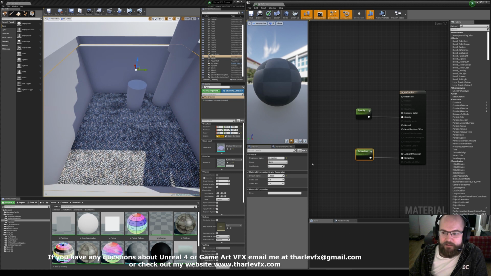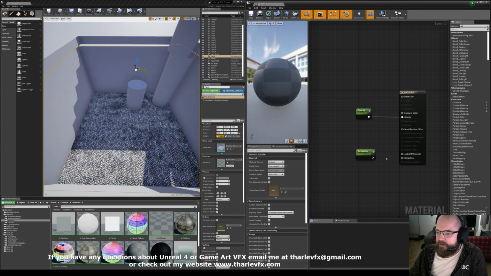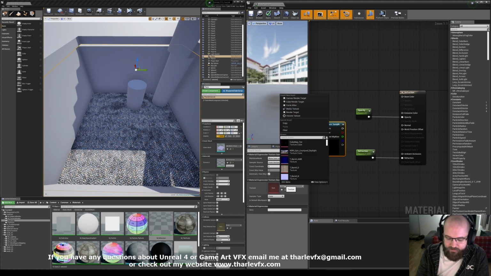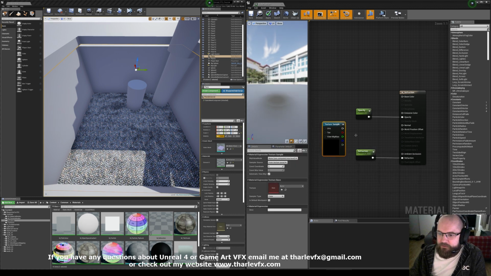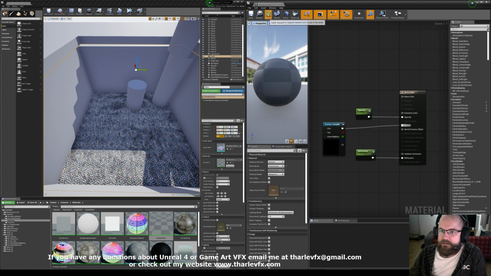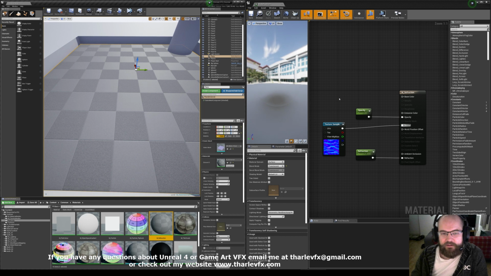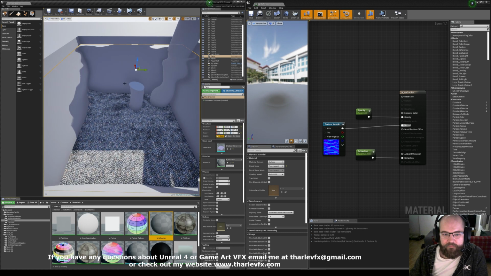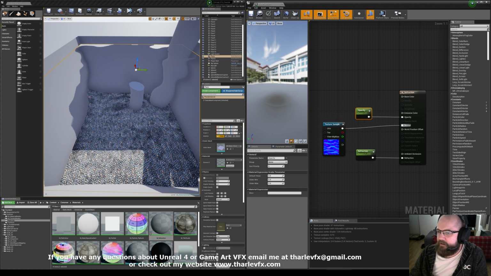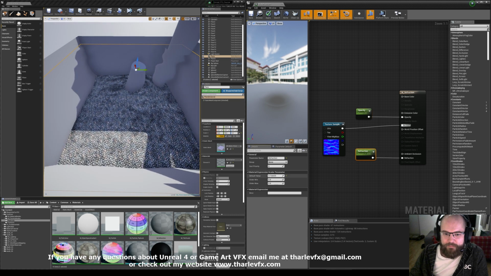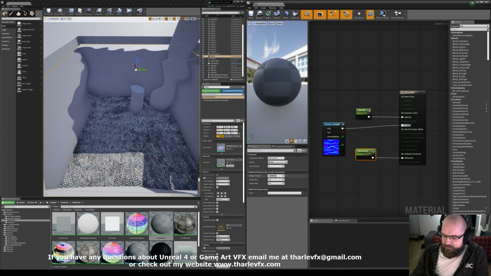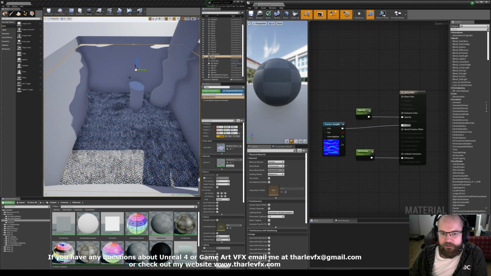That's what that does. One thing you will notice, if I don't have any refraction plugged in, my normal pin is grayed out. As soon as I plug that refraction in, suddenly I can plug in a normal map. If I do a water normal here, this is going to make a huge impact on how that refraction affects things. Getting much more of these wavy things. So it's using the normal information. Even though we've got zero opacity, we're not rendering any pixels here, we're just doing this as a refractive effect. That normal map's having a huge impact on the refraction that we're seeing.